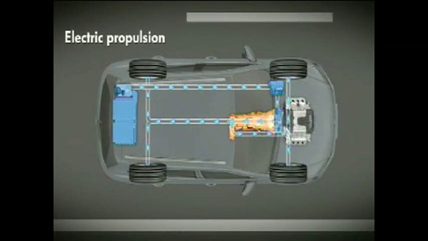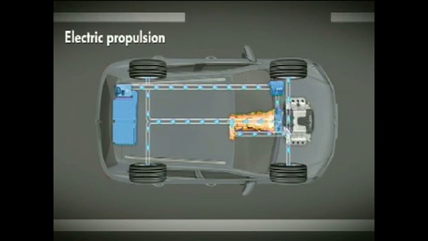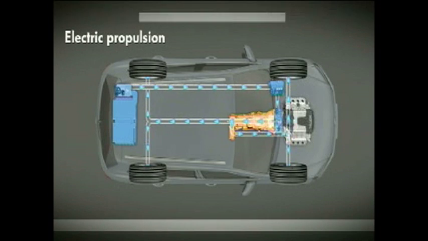The electric motor alone drives the new Touareg up to a speed of 50 km per hour. The TSI petrol engine remains decoupled by means of the separating clutch and so does not consume any energy.